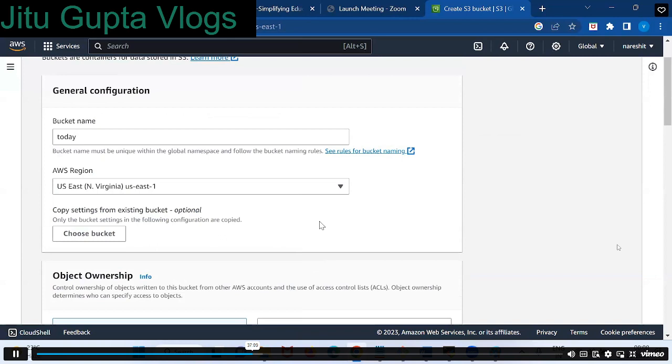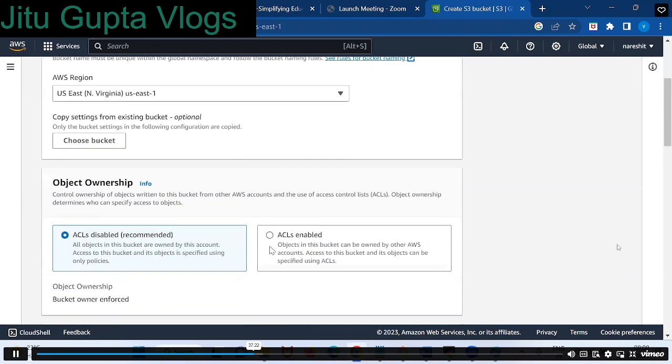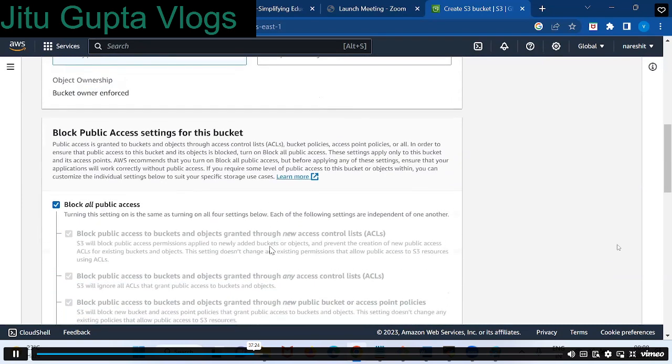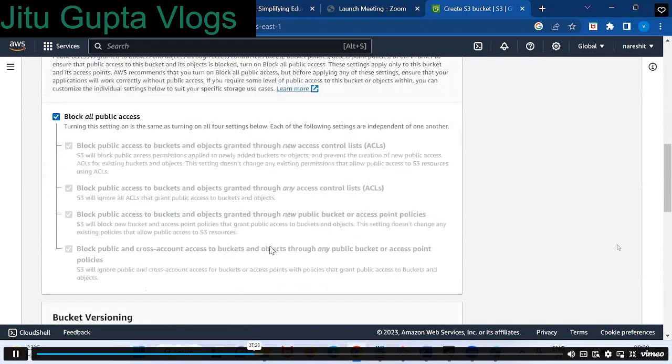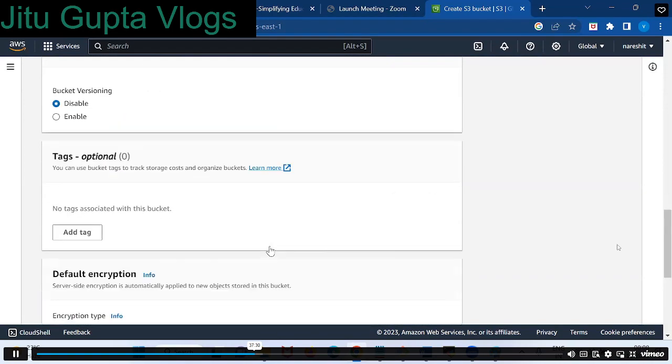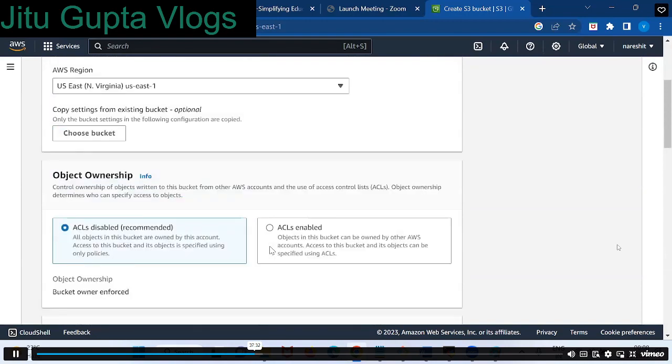Are you clear now? My EC2 is a regional service, right? If you go inside, we are able to see availability zones. If it is a global service, we see it at the regional level, from the top. So I'm not going to change any settings for the first creation of an S3 bucket. Keep all those points as is. I'm just going to read out a few things here.